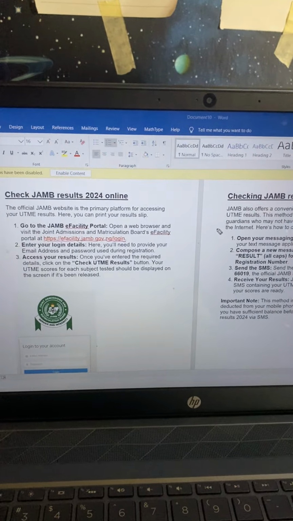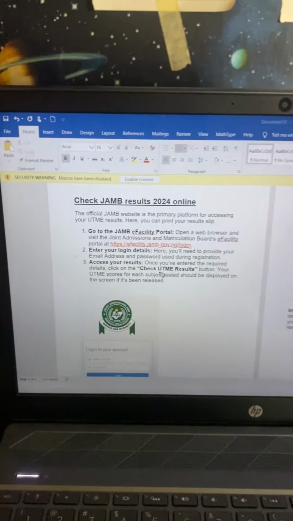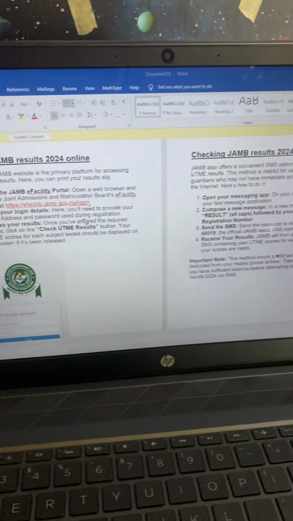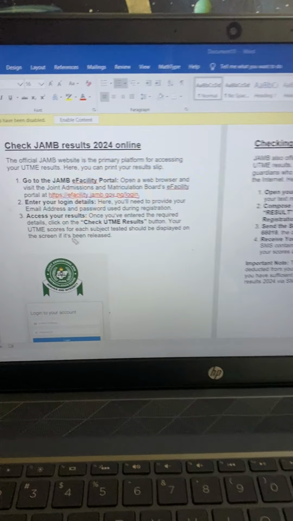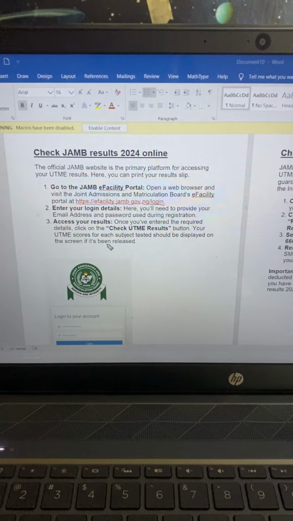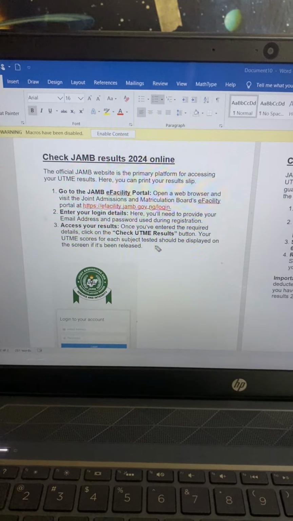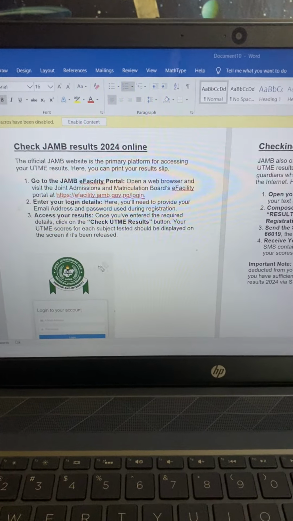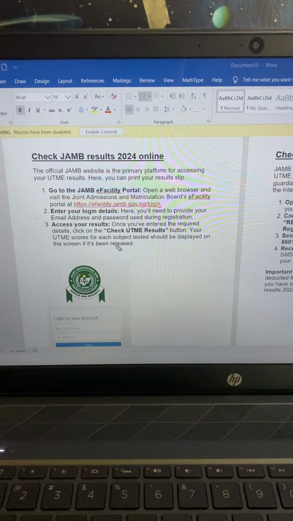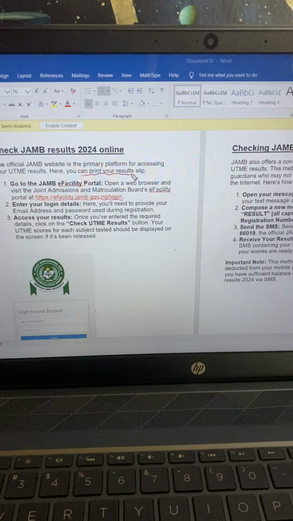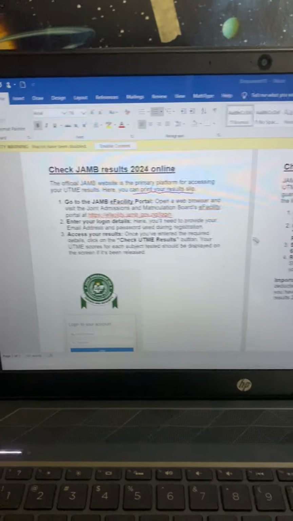I've seen a student complain that he checked via SMS and got a different score, and went online and got another score. So please, errors can happen, so print your results out and have a copy. They're not going to charge you more than 1,000. You go to a CBT center, give them your email, type in your password yourself, and your results will show up with all your details and they will print it out for you. You're also going to need it when processing your admission, so just print it and have a copy.